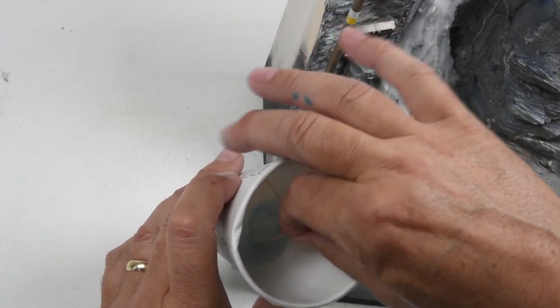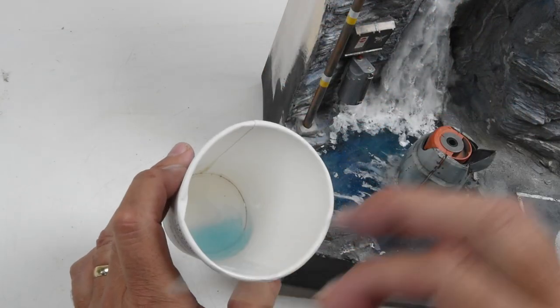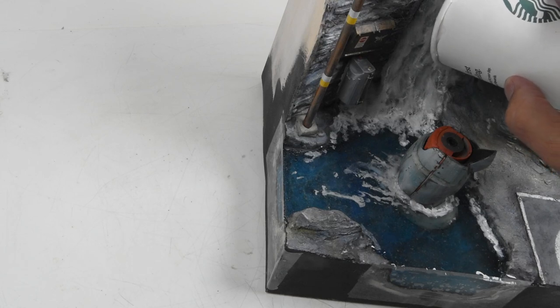So I'll add another light layer of resin, just a thin layer, but this time with a slight tint to it. Using that blue tint will, again, cloud the water a bit, and it will also add some color vibrancy to the top layers of water as well. Let's see how this works.